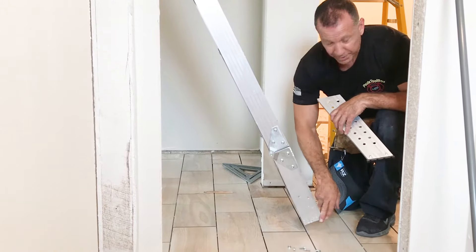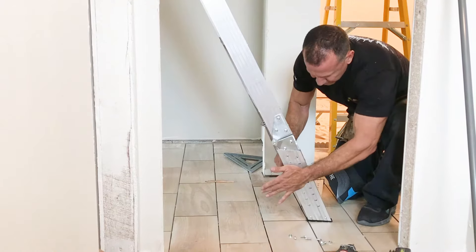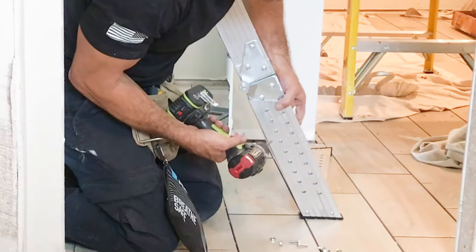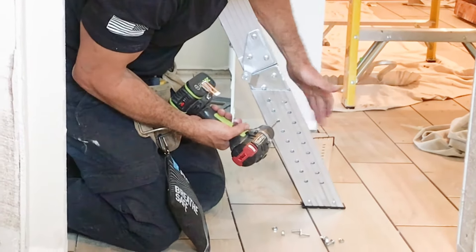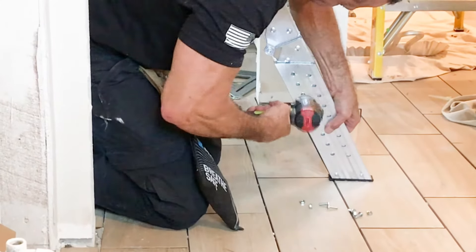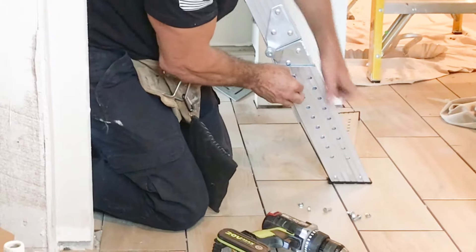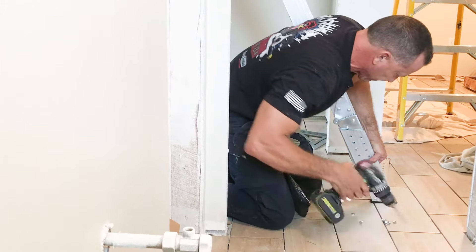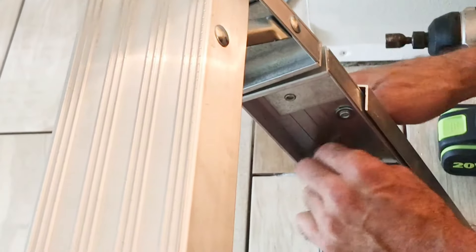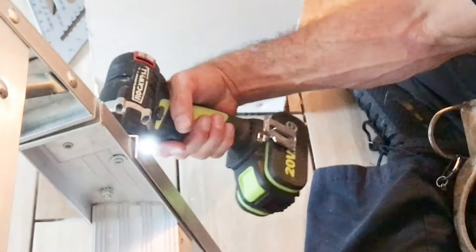I like to have it longer here — that gives me more for this to grab. So you slip it off, slide it down to where it touches, and that's where you want it to be. Once you have your bolts in there, snug it up. It has a lock washer on there so it's going to bite. I'm going to use my torque gun.